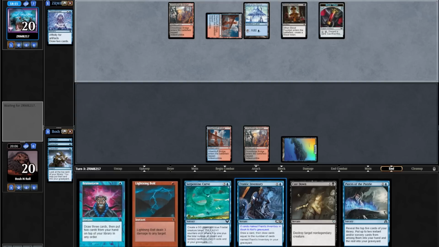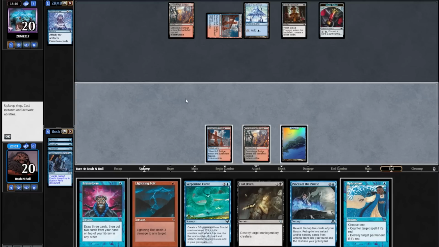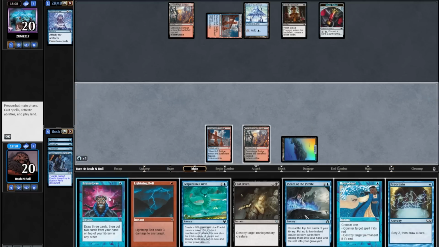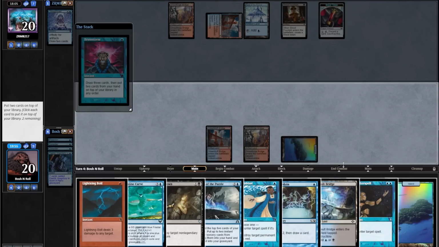I'm really just looking for lands right now. Frantic Inventory. Hydroblast is dope. It's not the land, though. Preordain. Go for a Brainstorm here. Hope it resolves. Okay, cool. That juiced up the hand pretty well.